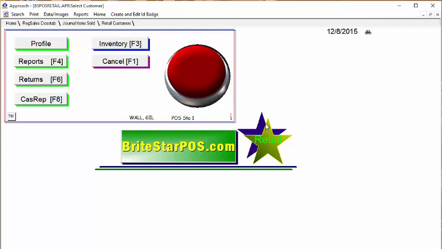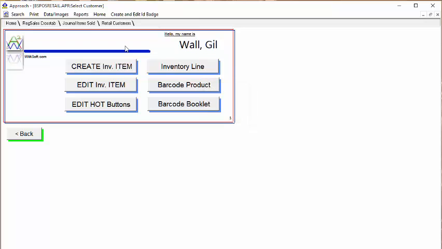The only other thing we might mention about inventory is that on our inventory item, we do show a product description, but we do not show an image, because our new all touch POS, the Brite Start all touch POS, is made for rapid business.